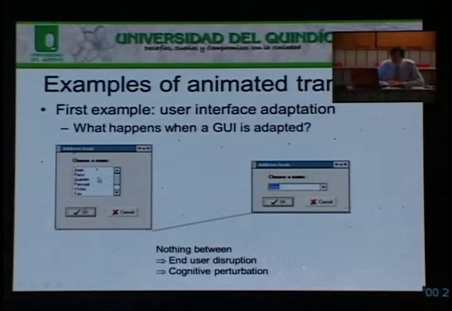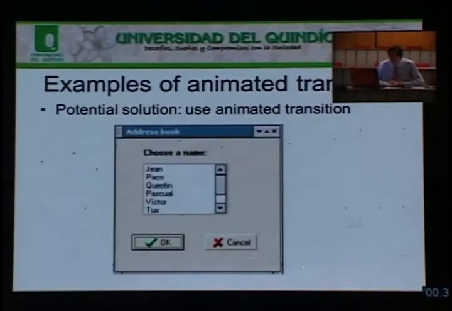But if I want to go from the left one to the right one, there is no transition between. I have the interface before adaptation, and I have the interface after adaptation. So the end user does not know what happened between. So in order to solve this, animated transition could be one solution.